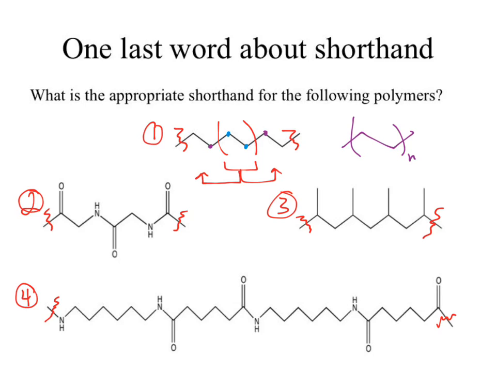Number 2. How many of you came up with this as your repeating unit? Technically wrong. How many of you came up with this as your repeating unit? Also technically wrong. How about that one? How many came up with the one in red? I know there's lots of lines covering that. That one's actually right. Why is that higher priority than the carbonyl? Which atom is first in the blue one? It is a carbon versus nitrogen. Nitrogen takes priority over the carbon.